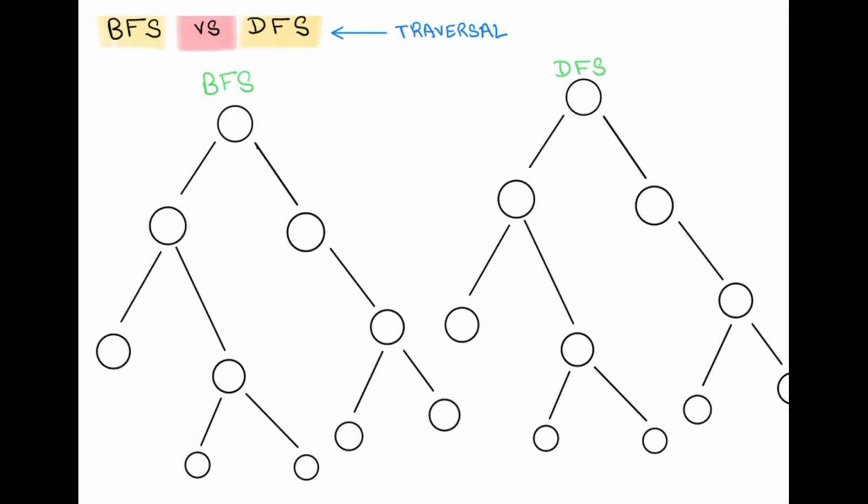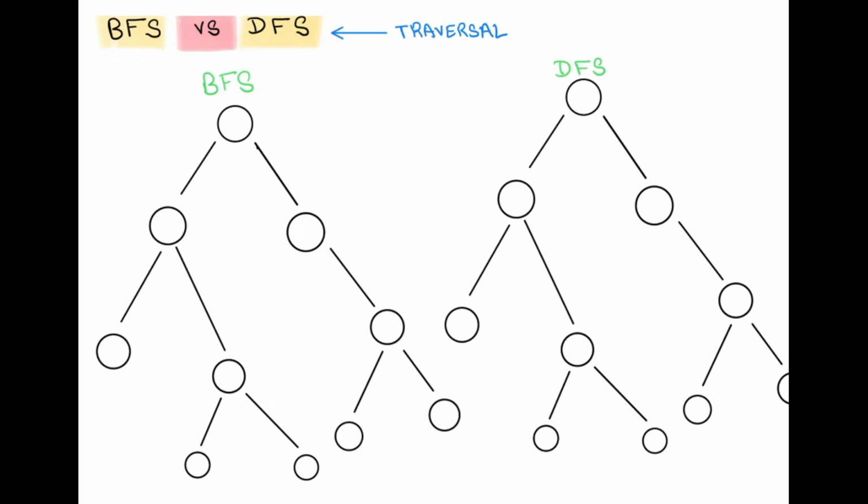Hello there and welcome to the lesson on traversal techniques. So the two techniques that we have for traversing the tree are BFS, that is breadth first search, and DFS, that is depth first search. Before we start with programming, it is important that we actually understand the idea of what breadth first search and depth first search are.